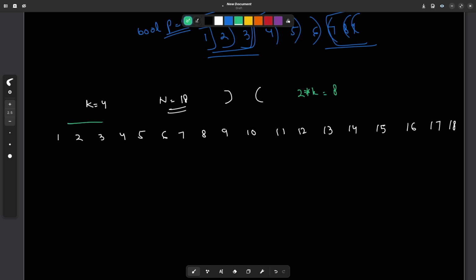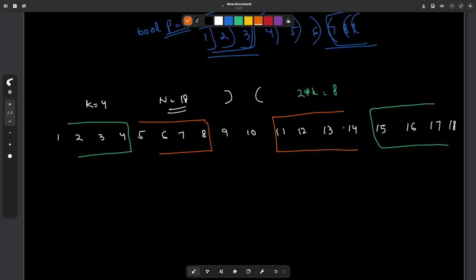So you will see that this is the first operation that I perform. Now the next operation, 4 more elements from here and 4 more elements from here, right? So if I keep on repeating this process, you will observe that you will always have at max 2k minus 1 elements at the ending, right? So if you have this number of elements remaining at the ending, what you can essentially do is divide it into two parts.